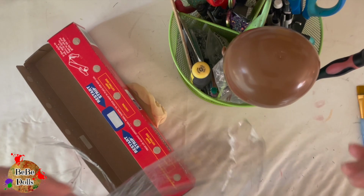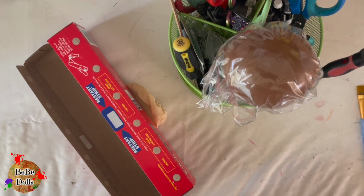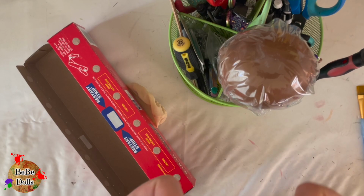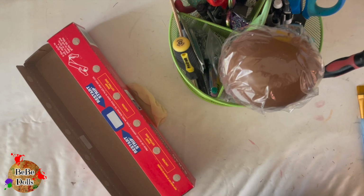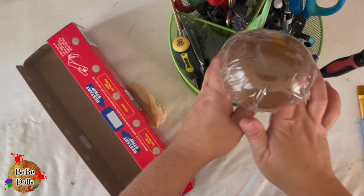So I'm going to put this saran wrap around this doll, and I have her standing in my tool holder because it's heavy, and I think it will hold her in place. And then I'm going to put a rubber band around, broken rubber band. Let's see if I have another rubber band. I'm gonna put a rubber band around to hold the saran wrap. You could probably use tape too. I just want to hold it. Okay, so that will protect the doll.